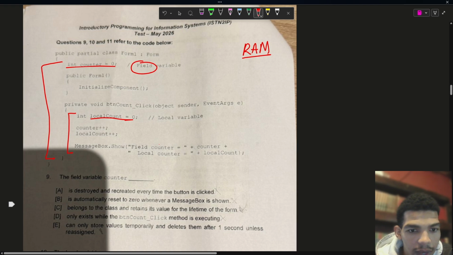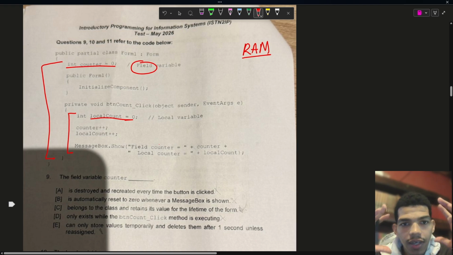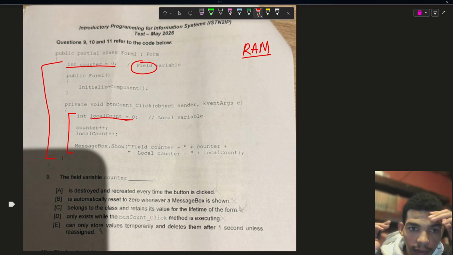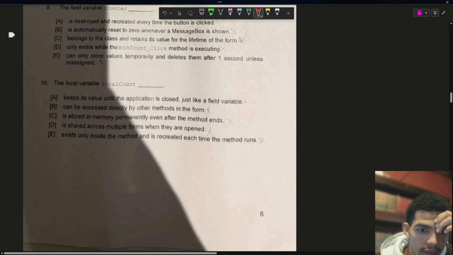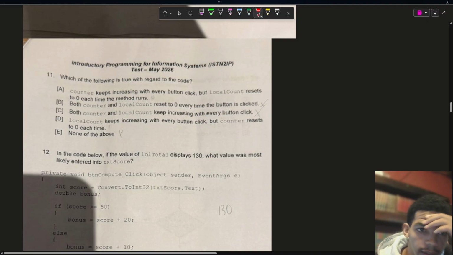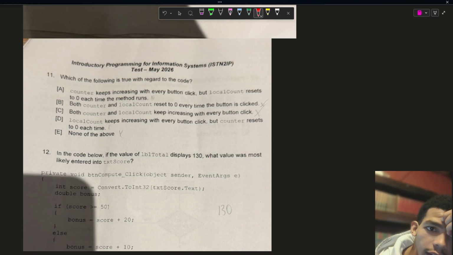And so let me see the question. Do you think you'll be able to answer the question, or you'll be able to get some code? There's an MCQ question. Go to question 11. They actually asked the question, which of the following is true with regard to the code?